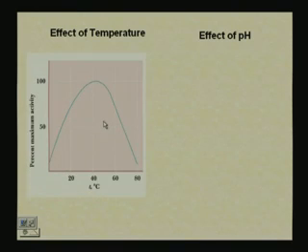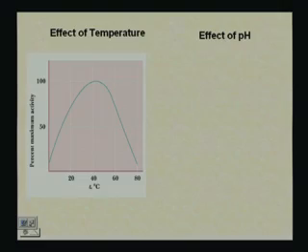So, we have an optimum temperature that, if we draw a percent activity versus temperature curve like this, we are going to have an optimum temperature for the highest activity of the enzyme. At low temperatures the enzyme is not going to function. At high temperatures also the enzyme is not going to function, because it has to have an optimum activity. For the reactions that take place in our body, the optimum is going to be 37 degrees centigrade, right.